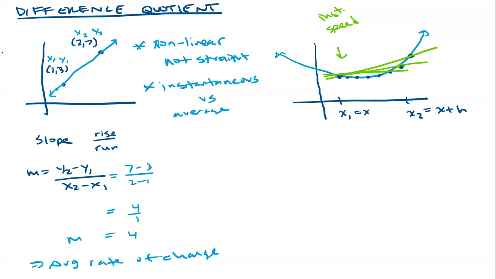All right? Now, as I mentioned before, we have y1 and y2. So this was y1, right? This was x1, this is x2, this is y1, this is y2. So remember, another way to write y is f of x, okay? So in this case, we're going to label this one here, instead of y, as f of x, okay? And then up here, instead of y2, we're going to have f of x plus h.